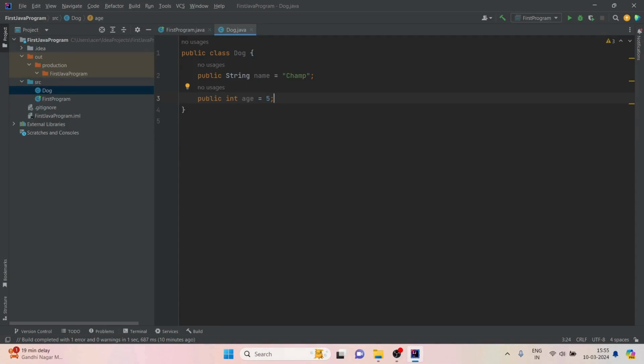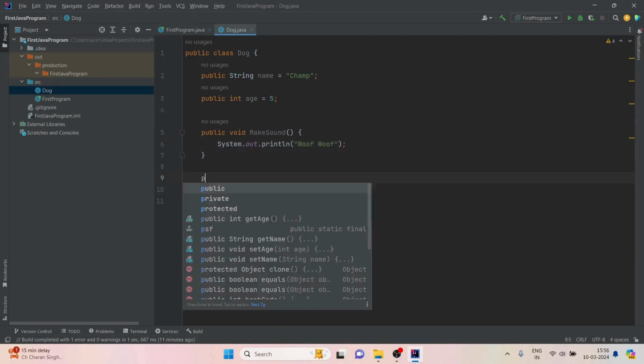Now that we have the properties associated with this class, we'll also need some methods. Let's create a method named makeSound. This method would print out woof woof in the console, which is the sound of a dog.